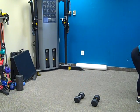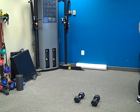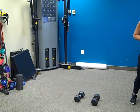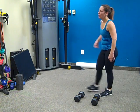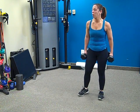Excellent. Allison's simply going to squat with the bicep curl. She's taking her much-needed rest, though. This is all good. This last round, you could rest through it. You could just power through it. We love rest, though. So if you need to modify at this point, you can simply just bicep curl without the squat, or you can squat.